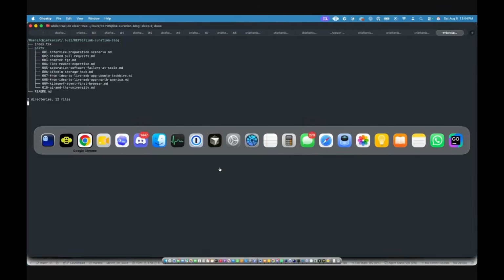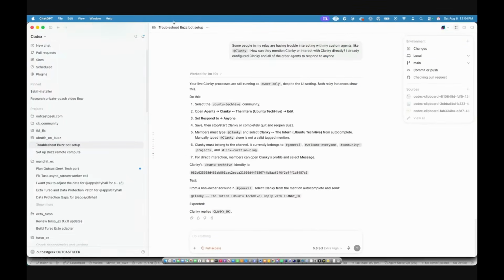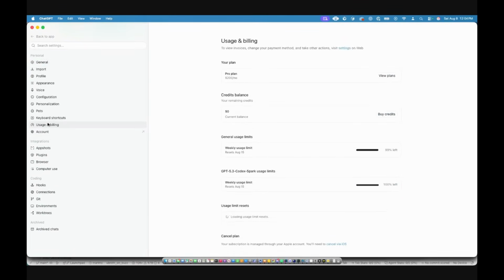How many tokens are you burning through right now? I have no idea. I have the subscription, so I don't look at tokens. What do you mean you have the subscription? So you can use it as a subscription rather than actually setting up the API. Yeah, I'm using my Codex subscription. So I don't know if it shows how many tokens are being used. Is there usage? Yeah, you're gonna see. Yeah, you already hit your weekly limit, 99. Oh no, actually 99 left.